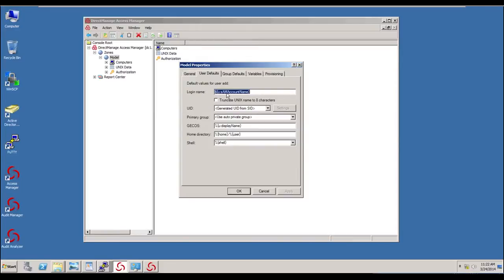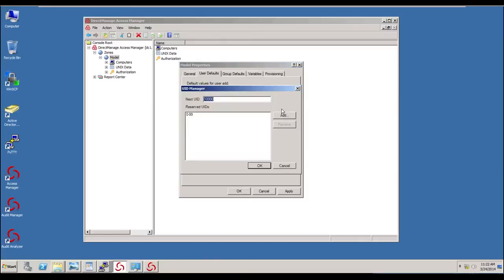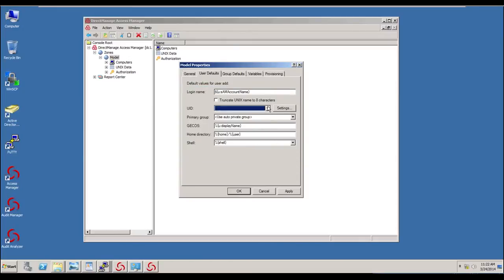This means that the login name is going to be the same as the account name in AD. This may or may not be desirable depending on the version of Unix you're running. HPUX and AIX may not like more than 8 characters if they're not configured to do so. In here, you can use either an auto-incremented UID, where you can have a range starting from whatever, by default typically 10,000, or you can do a unique UID generated either through the Centrify algorithm based on the SID or the Apple scheme.